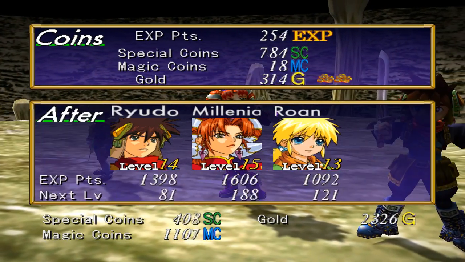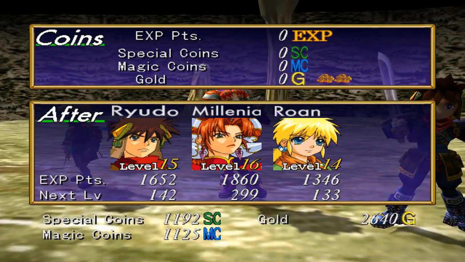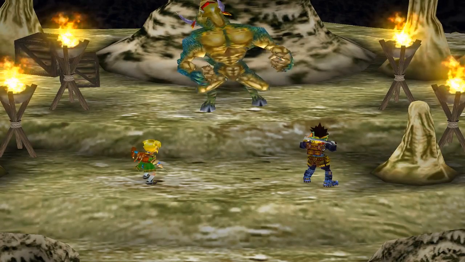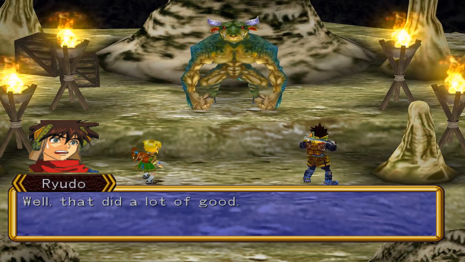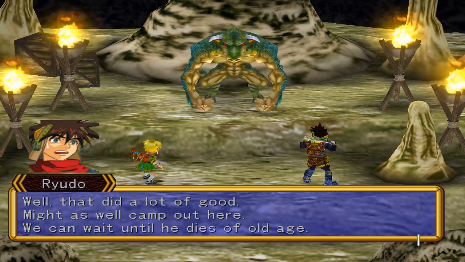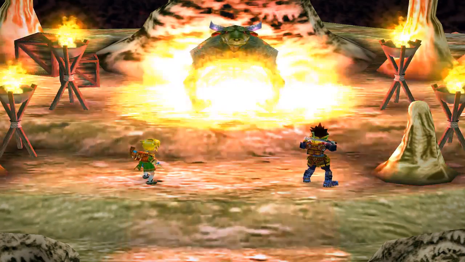Adventure book. Level up, level up, level up. Okay, I take it. You acquired a skill book. Use equip power up on the field window. Okay. Well, that did a lot of good. Might as well camp out here. Can wait until he dies of old age. What do we do at this rate?